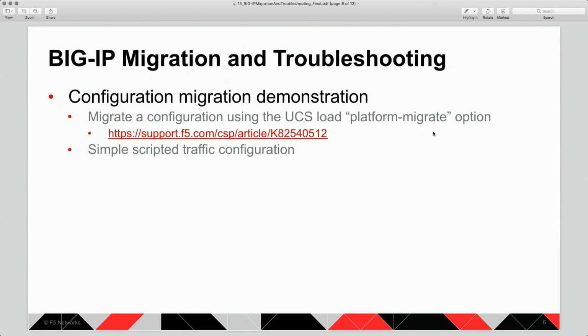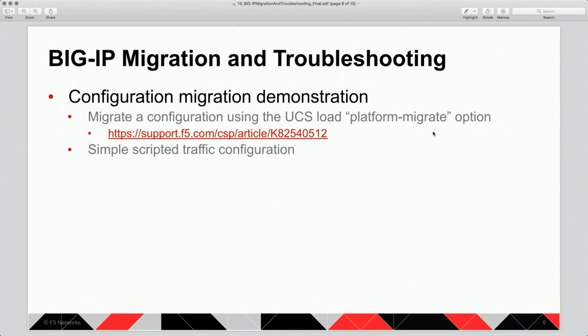Right. So the question was, can you have mismatched hardware but still do synchronization? And yes, you can for config sync. And for most configurations, you can actually get away with it with sync failover as well. Ideally, you don't want to pair a virtual edition with a Viprion, because if you happen to fail over during the middle of that, the virtual edition's not going to be able to process the traffic, right? Interesting things happen. But in the general sense, we've actually sorted that out pretty well. It's not officially sanctioned, but I can verify it does work.